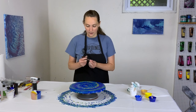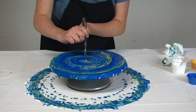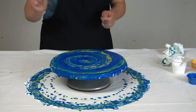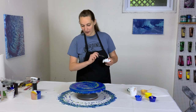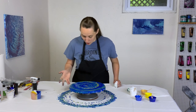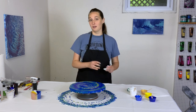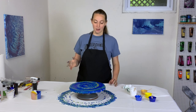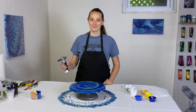I don't actually like that little fingertip kiss that I did in the middle. I'm gonna blend it into some more lines just in case I missed the exact point. Oh, but I like that. I'm really happy with this. There's a lot less white showing up and there is a lot more green than I wanted, but it's definitely the blue and gold colors and I like it a lot. So I'm going to torch it one more time and then I'll give you a close-up.